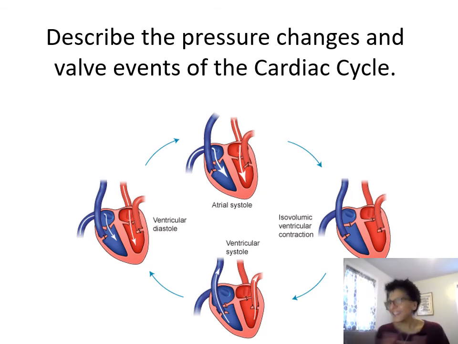So again, action potentials arrive, the ventricle begins to squeeze, pressure begins to rise. Close AV valve, pressure continues to rise. Open semilunar valve, blood ejects. Action potentials go away, the ventricle begins to relax. The semilunar valve closes, the ventricle continues to relax and pressure continues to drop. Eventually, pop open the AV valve and blood enters. So that's basically the cardiac cycle.